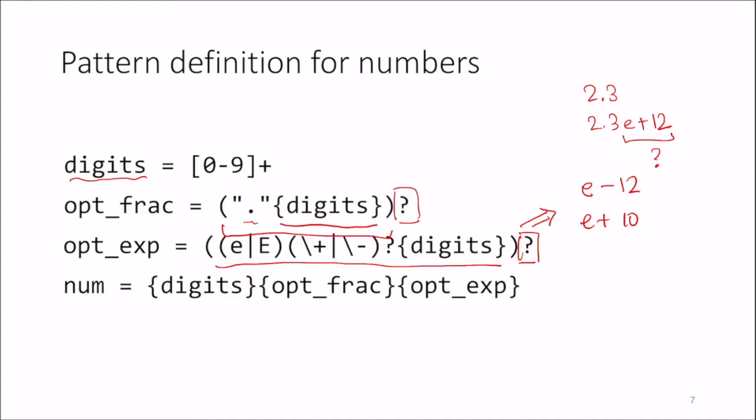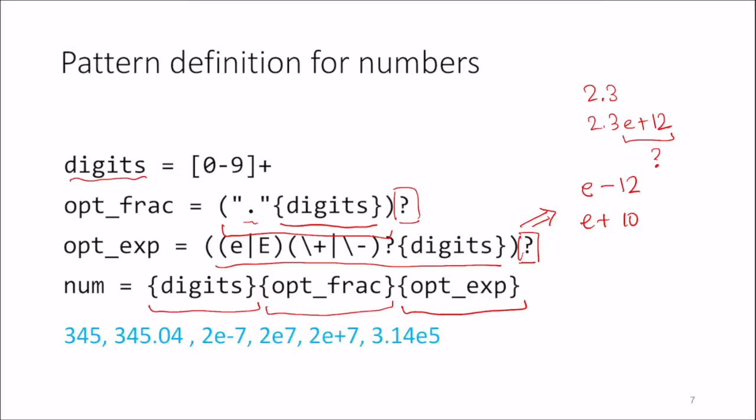And then we have a number, which is defined as any number of digits followed by the decimal part of it, the floating point part of it, and then optionally having an exponent. So this lets you define numbers that match all of these strings. These are just strings at this point, right? They're not numbers yet. These are strings in the programming language that we want to match with this regular expression and then map to the appropriate number.